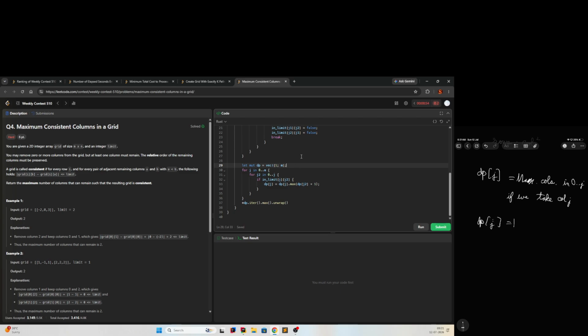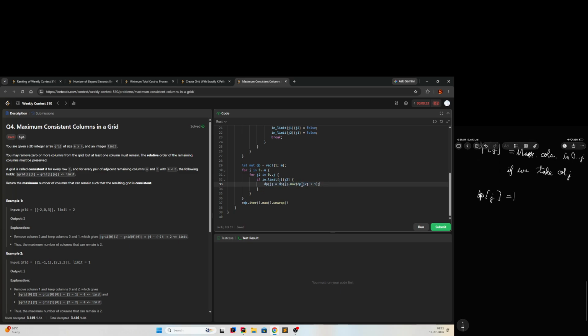Otherwise, I check over all columns J2 from 0 to less than J. If J and J2 are in limit, then we set DP of J as DP of J2 plus 1. So this is the transition idea.